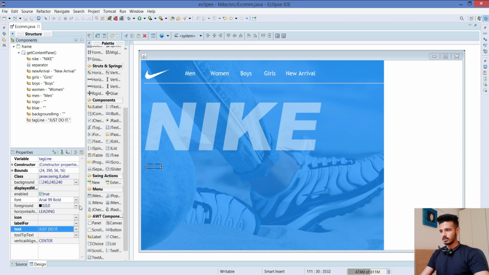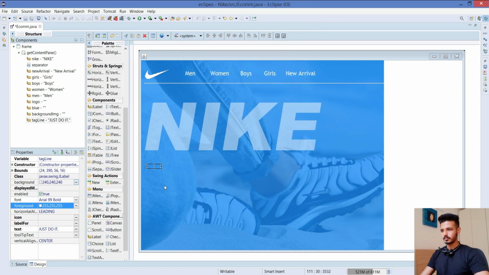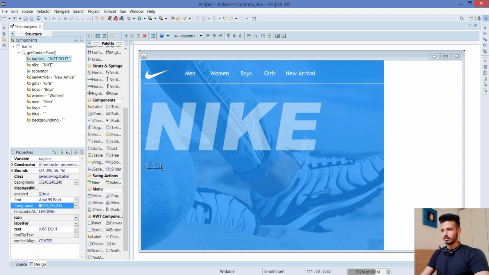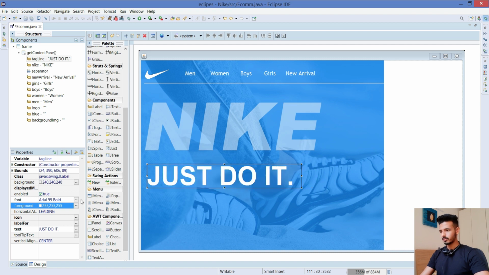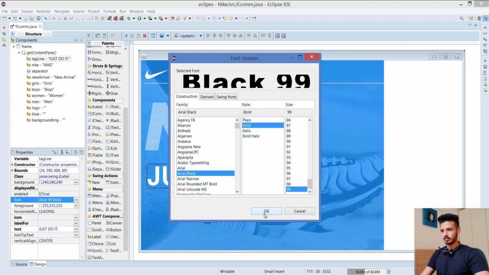Okay, so that's done. Foreground will be white, and we can bring this to the front. Okay, so that's our front. Arial black we can select.